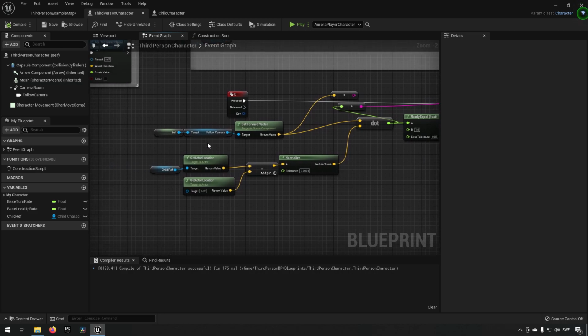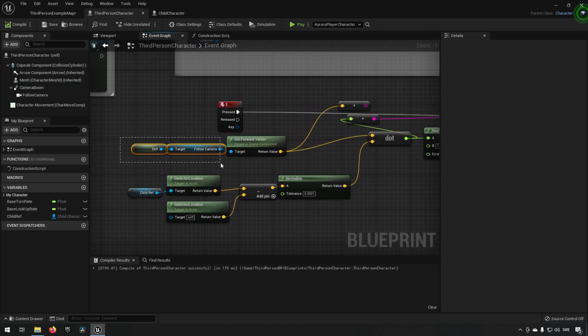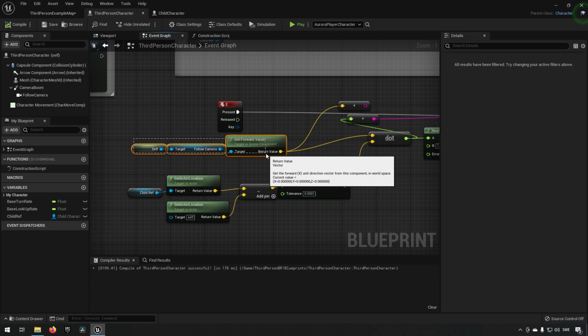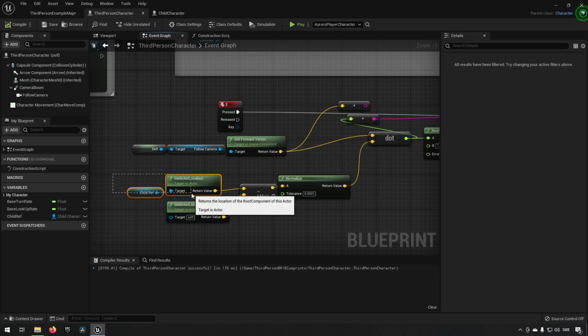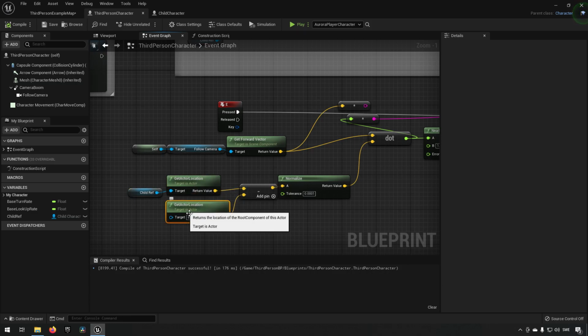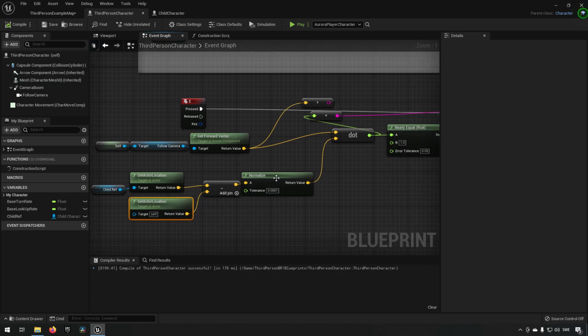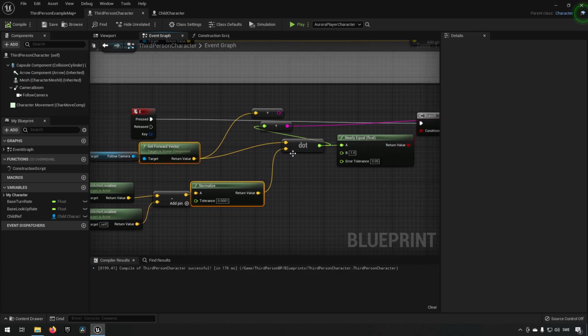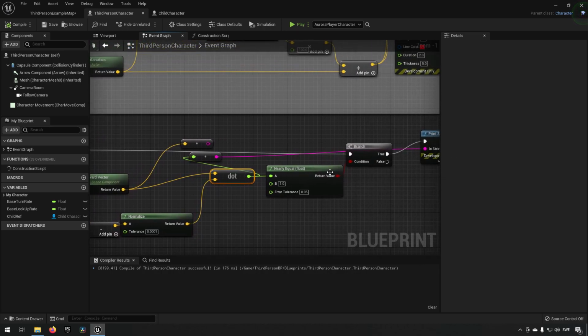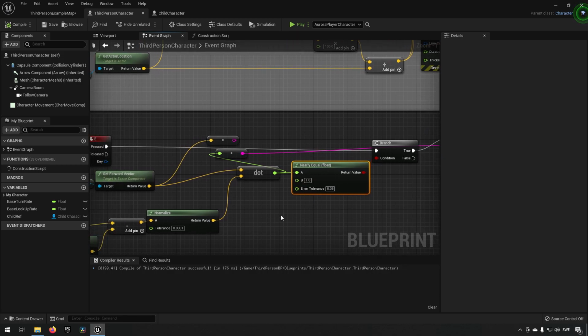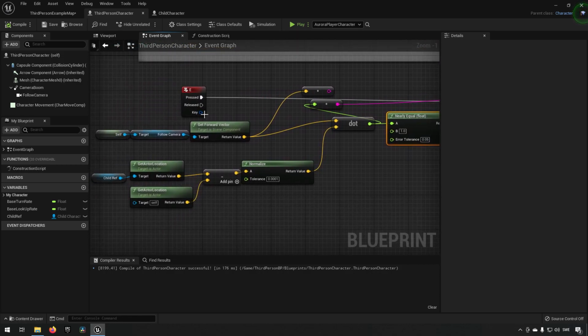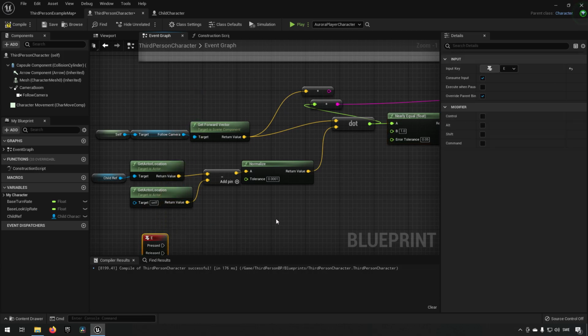So if we reflect upon this again, we got the forward vector, the way that we're looking with our camera, which is a normalized vector. We got our destination we want to compare to if we're looking at, and we're subtracting our own location. We're normalizing it so that we get two normalized vectors to compare. We run it into the dot product, and we type out the message if it's close enough according to an error tolerance in this example. I hope that made sense.